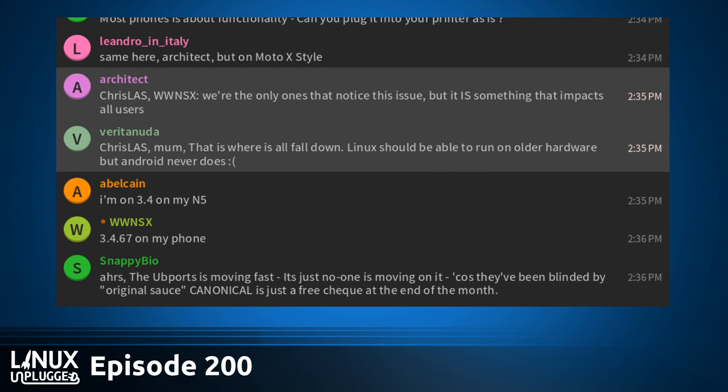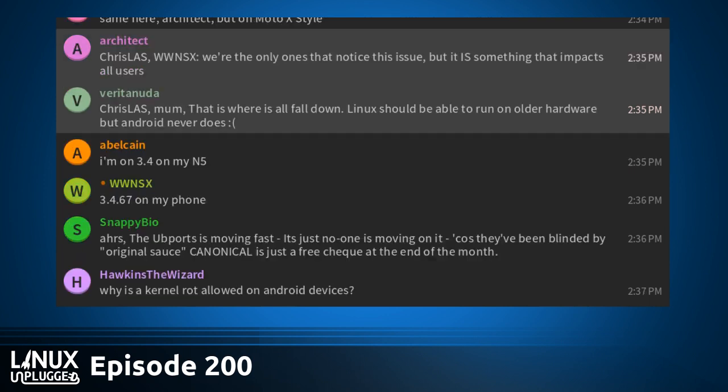It's getting there now. Well, I also have a Nexus device, and I think it's probably 6 months or so. They said they're going to discontinue my device entirely. So that's fantastic. Oh, wow. So you think it's kind of a shame that Android isn't known for one of Linux's better traits, which is supporting older hardware? Yeah.